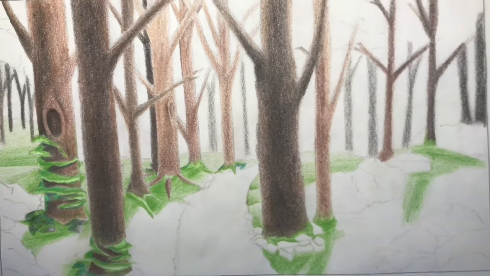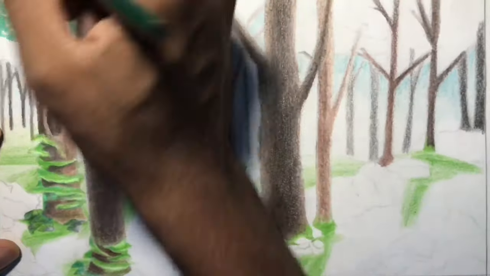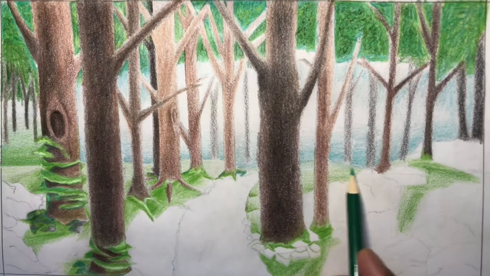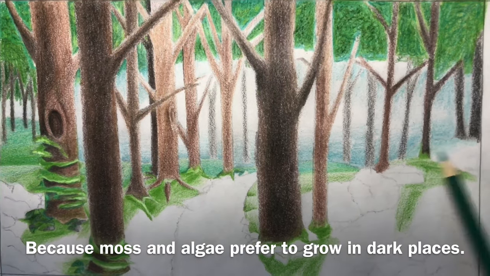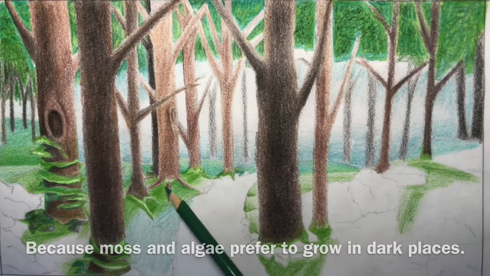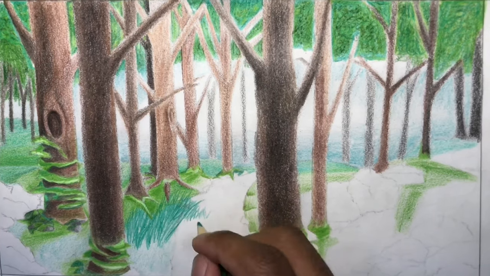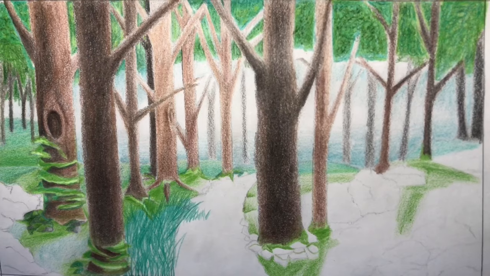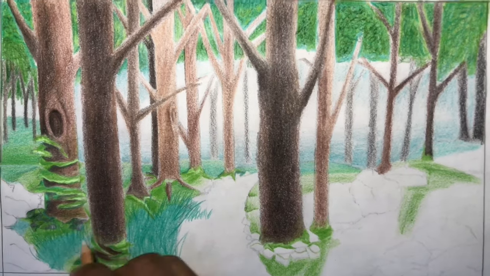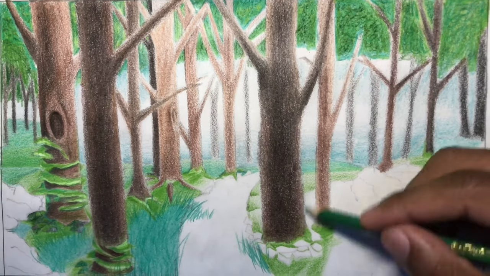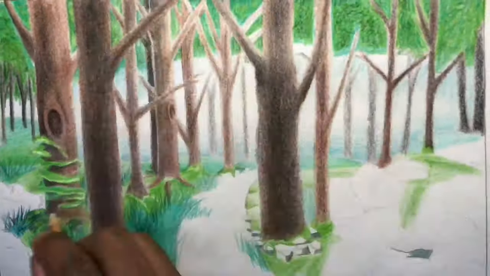I started working on the grass and the moss around the trees. I noticed that when you see those in real life forests, there's a lot of moss on the ground around the trees and it's kind of farther away from any light source — like if the sun shines a certain direction, the moss will be on the other side of the tree. The light source in this picture is farther away from the viewer, not in the foreground at all, so all the moss will be in the foreground and the grass will have shadows away from all the light sources. I did all of that according to how I figured the light would be.